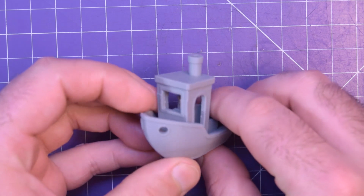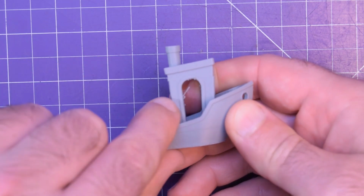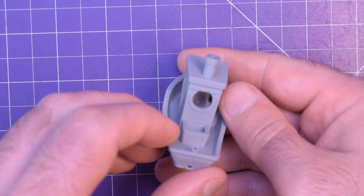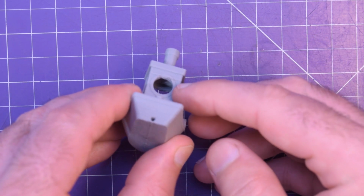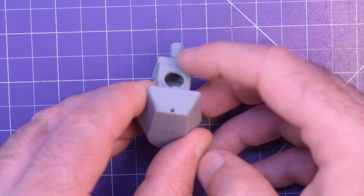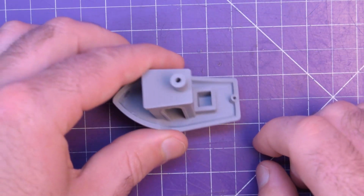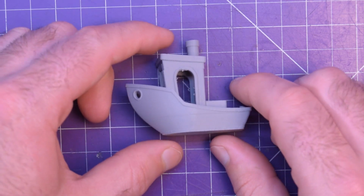There are a couple of strings here and there. So there's one there. That's going to be really easy to clean up and remove. And the overhangs are not phenomenal, if you can see up there. But overall, this is a pretty good result for the price of the 3D printer.